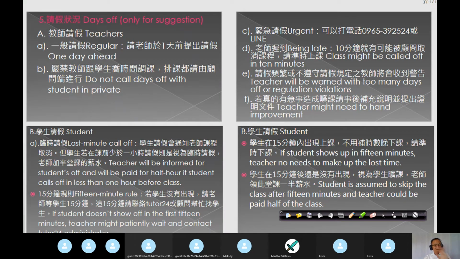This is something from my last company, and they asked teachers to do this, but I have to say, this is nonsense, because as teachers, we are all human beings. The class could be flexible.